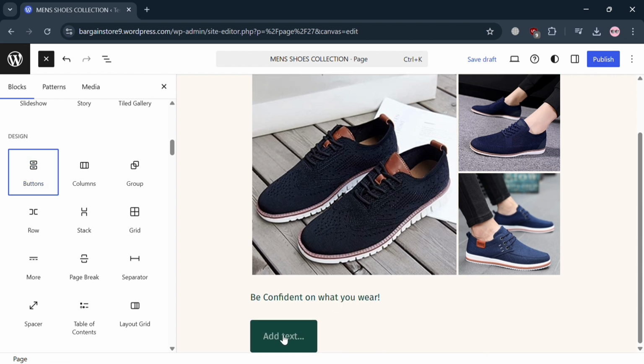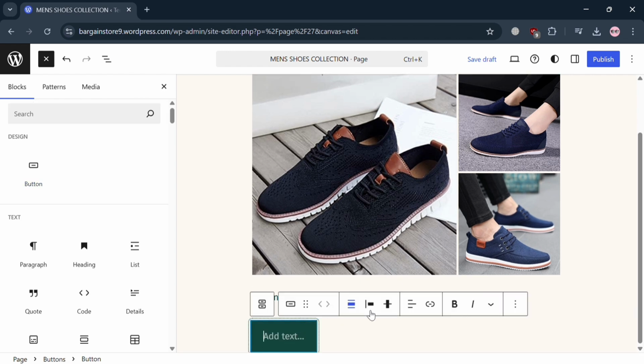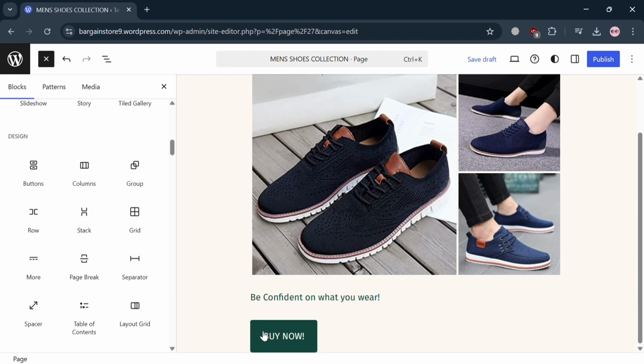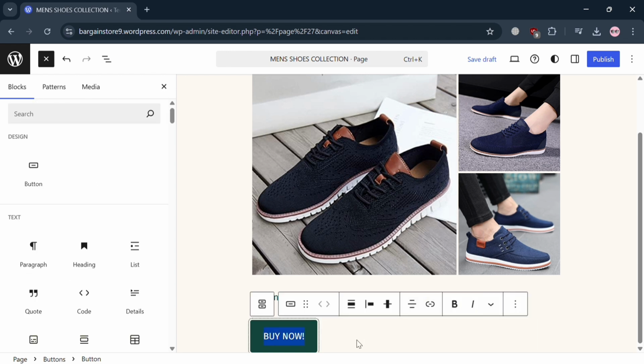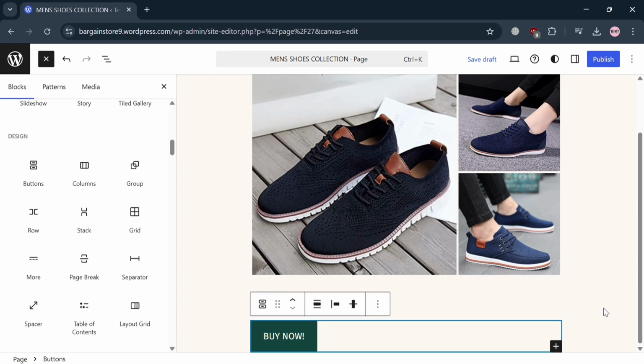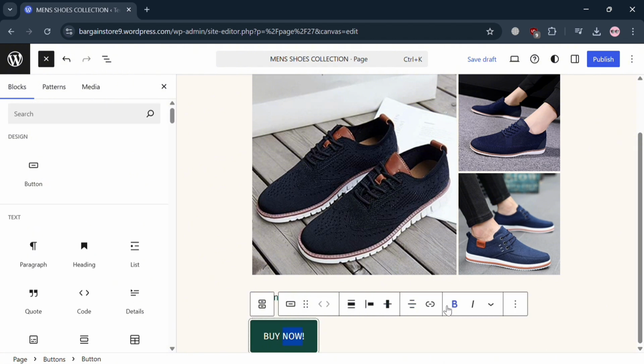When a customer tries to click this button, they will automatically be directed to the page where they can purchase this collection or these shoes. So at this point, I'm just going to enter here a text that says buy now. Then you can click on it and start clicking the link option to link your store. So basically, when a customer tries to click the link or this button buy now, they will automatically be directed to the link that you attach in here, where they can simply purchase this kind of product.